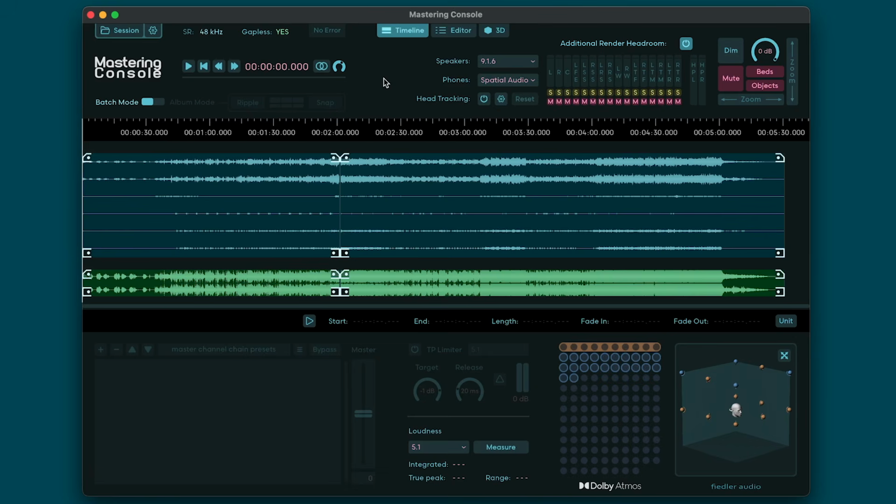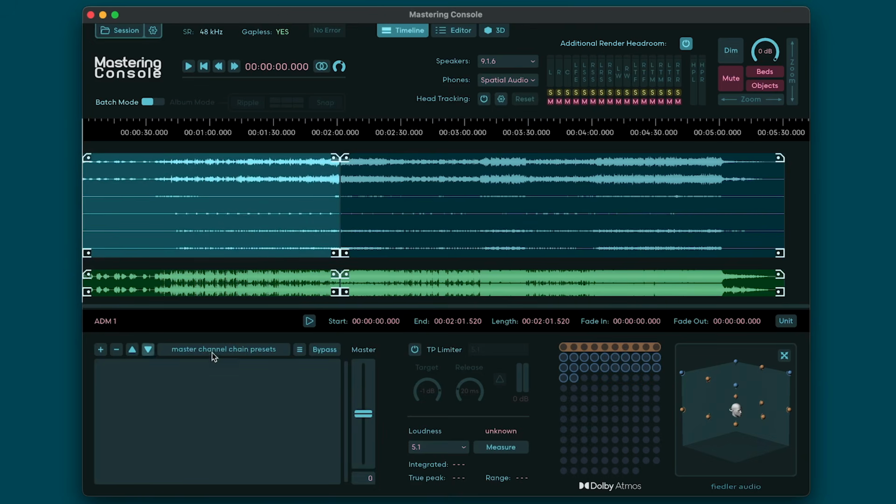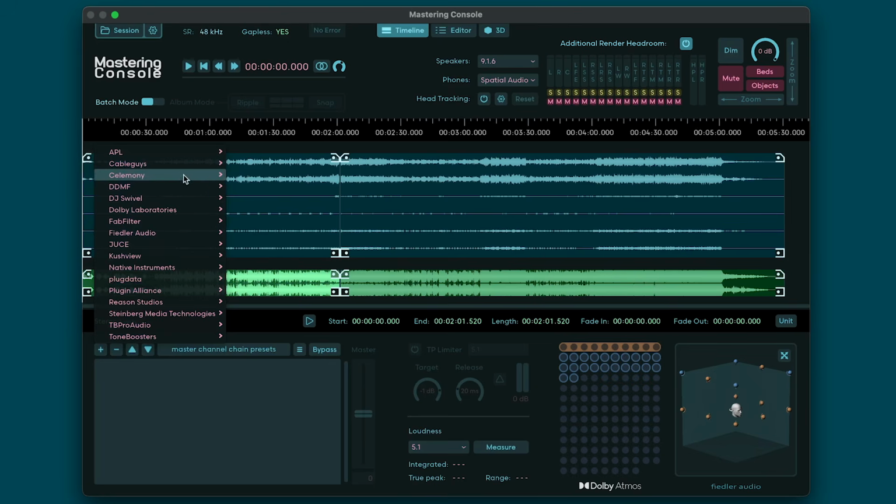Each clip has its own master channel. When you select a clip, be it Atmos or stereo, the corresponding master channel is shown in the bottom left corner. You can process a clip with plugins in its master channel. For Atmos content, there are OBAM plugins, which can process the entire Atmos mix with up to 128 channels. And for stereophiles, you can use your full arsenal of VST3 plugins.